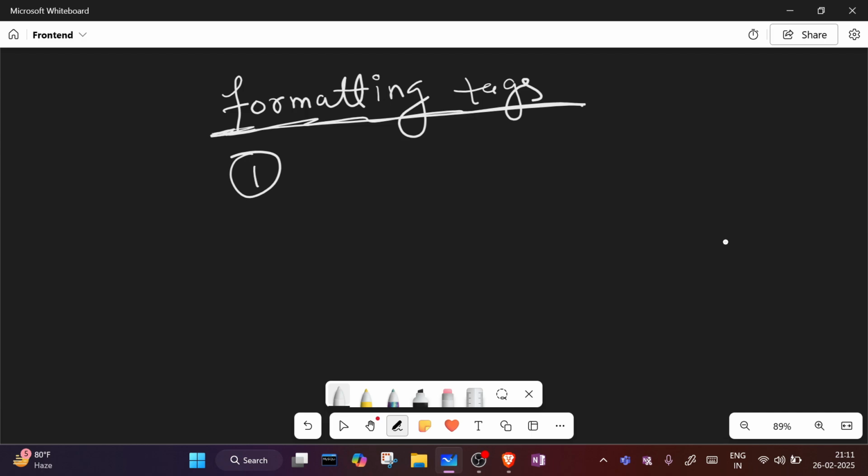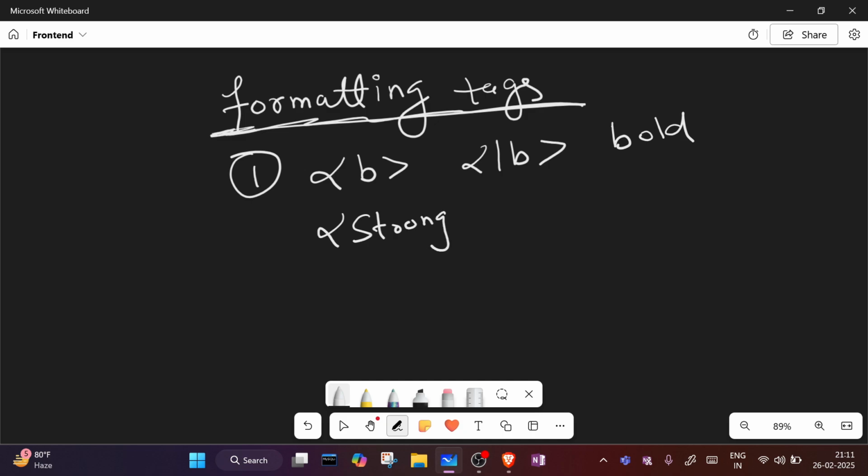Bold, the B tag, and strong. So we have different formatting tags. First is for bold. We can make the content bold using the B tag. And we have the strong tag, which is also used for bold.